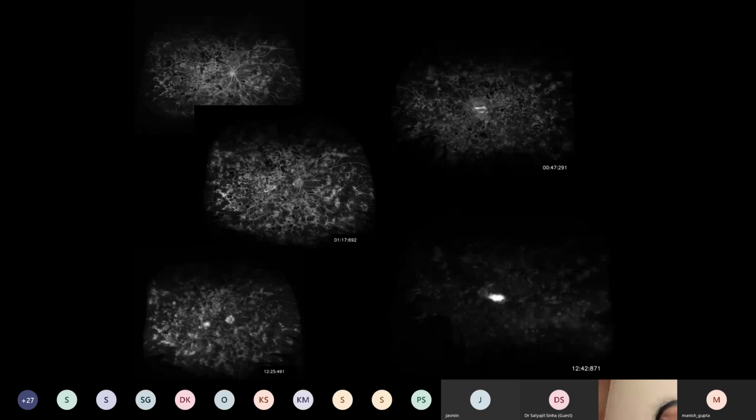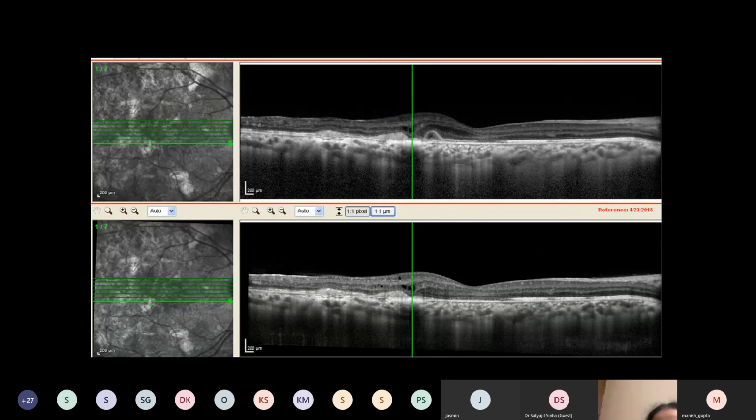Now, how do you know whether this staining is of the scar or is it from a membrane? So we do an OCT angiography. Before that, of course, spectral domain OCT is a rule. So again, we don't have much information here. We see the RPE changes, we see the outer retina changes, all secondary to the serpiginous choroiditis scars.